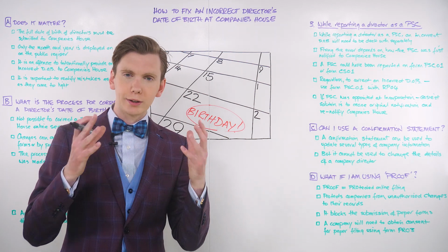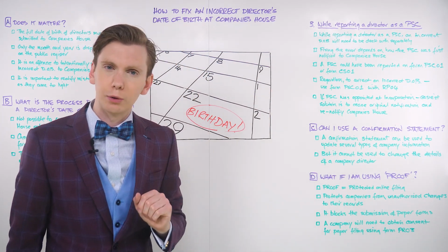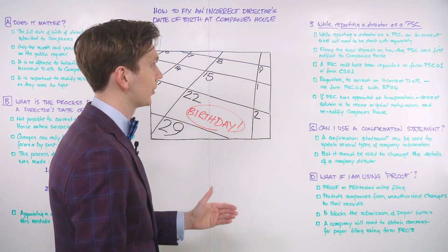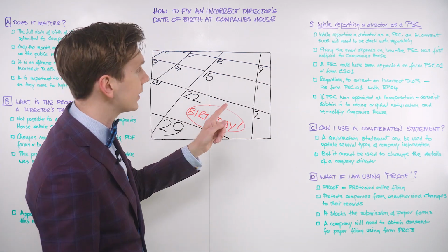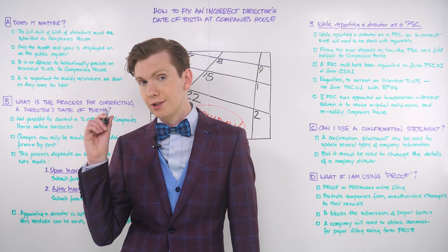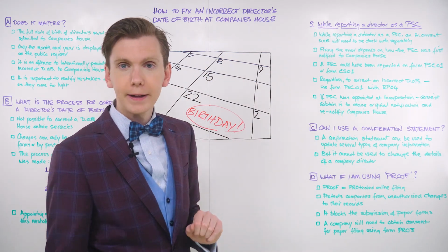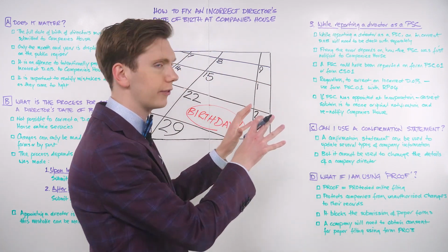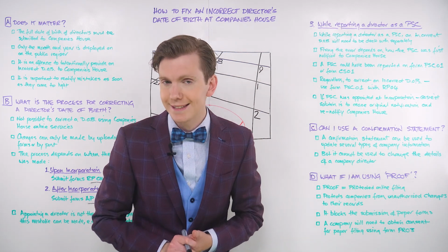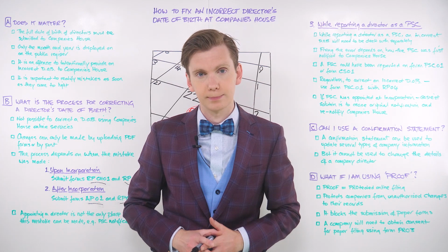Now, one thing to consider when correcting a director's date of birth is what else might have also been incorrectly reported. For a lot of small companies, a director is also reported as a PSC. And here too, the incorrect date of birth that has been reported for them as a director may also be reported in their position as a PSC. If that's the case, you'll need to address this specifically, as fixing a director's date of birth will not automatically fix a PSC's date of birth, as these two positions are completely independent of one another.